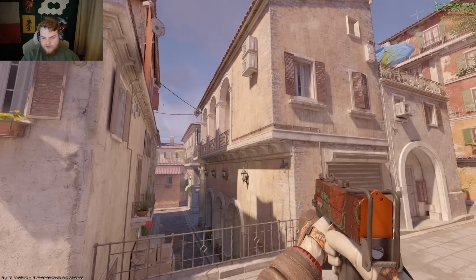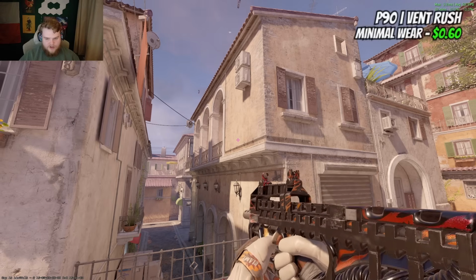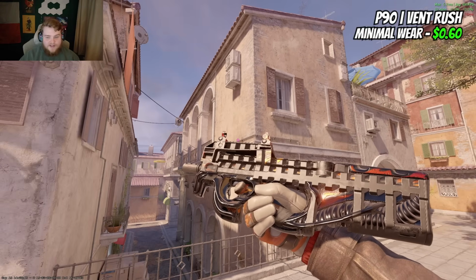But I do think you still want some of the teal coming through nicely. It's a nice little complement on things, and it gets you some artwork too. Then the P90, we are going to have the Vent Rush. Now, I've had some people before say they dislike this skin. I can kind of see why.